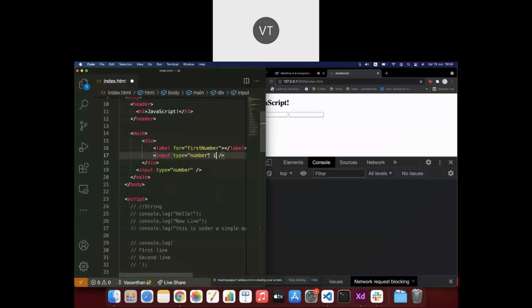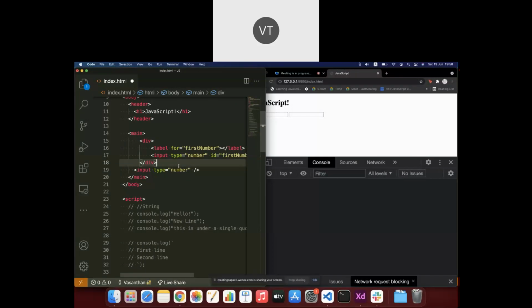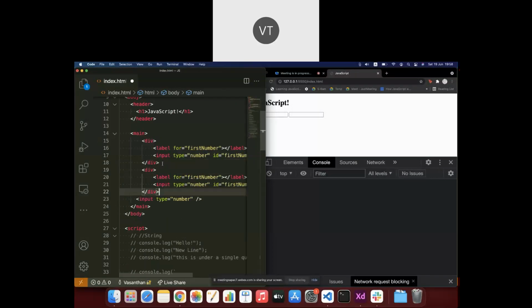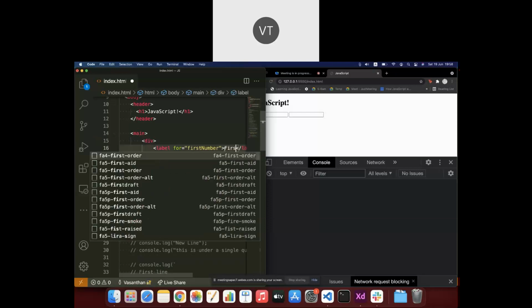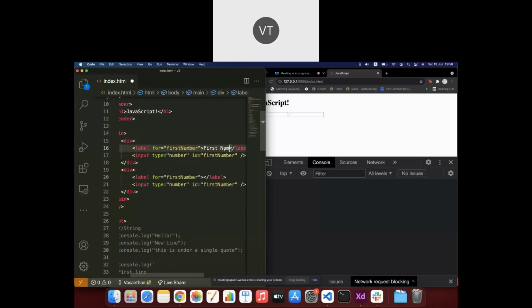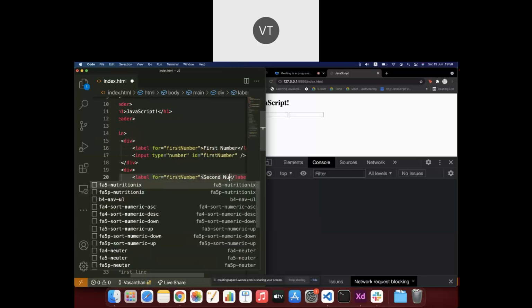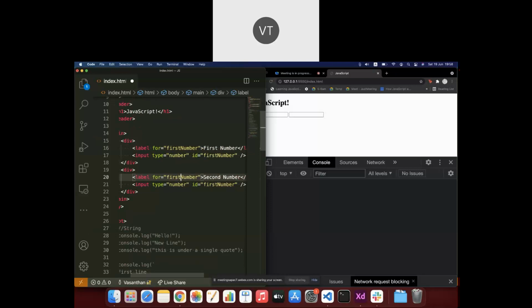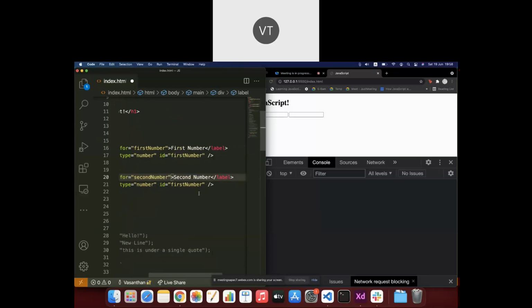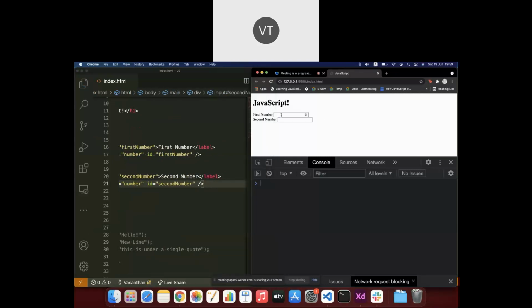I'm going to copy this label, first number, and this is going to be the second number. Saving it. Yeah, now you can see we have two boxes.